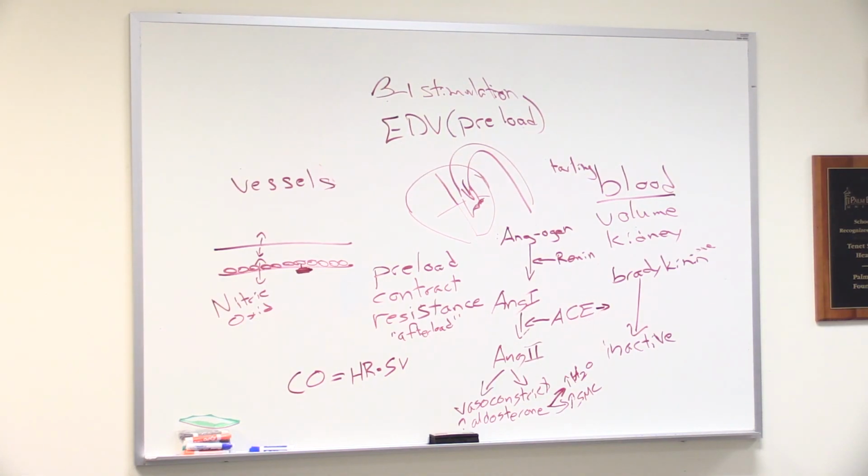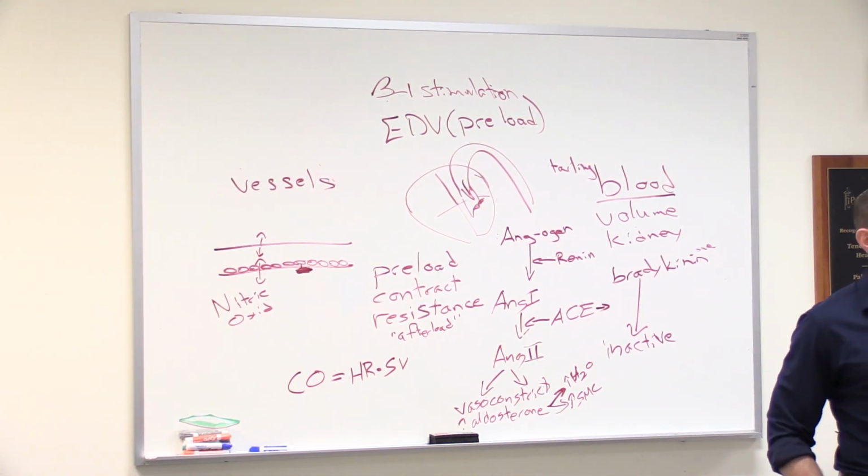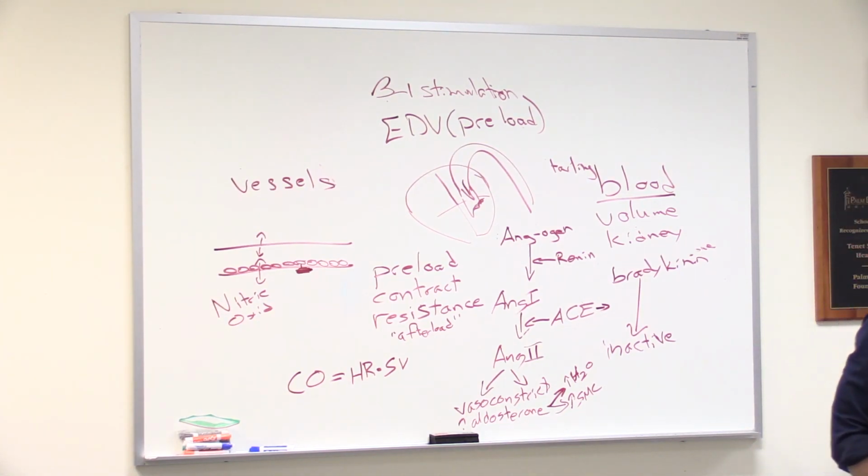So each pump is called a stroke. And then how many times is it stroking in 1 minute? That will give us the cardiac output in liters per minute. What is the average cardiac output? It's about 5 liters per minute. Okay, at rest. When you're running around and stuff, it can be much, much higher.